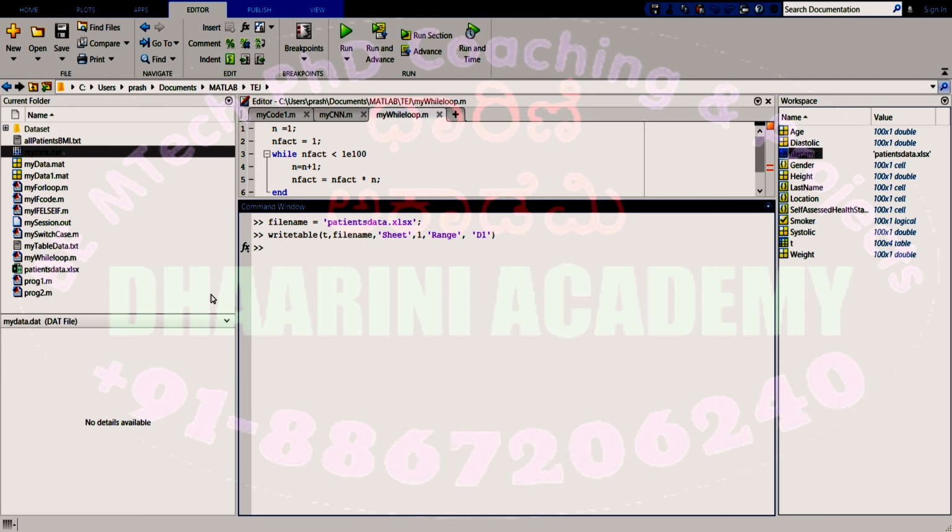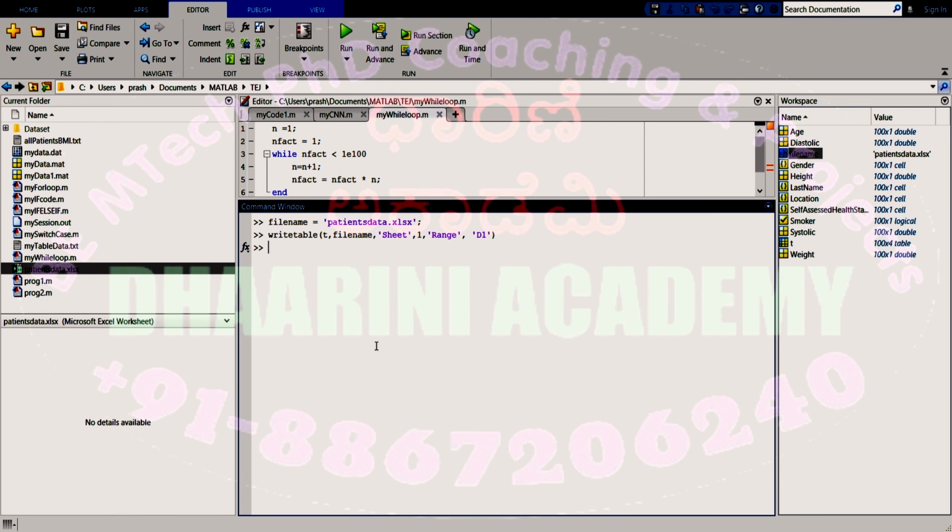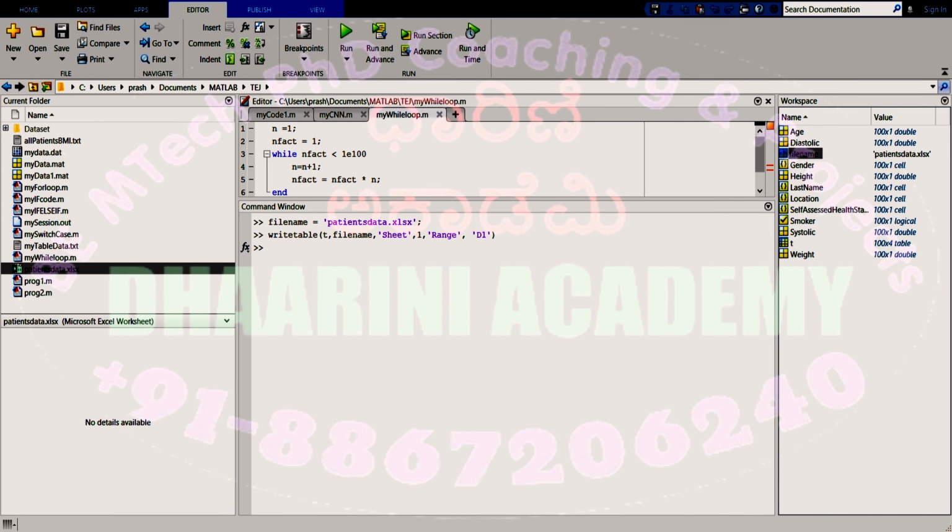Now I am expecting the patient's data file to come up in the current folder, which you can see here. You can open that and check later, and we will get the first sheet starting from D1, with the patient's details which we had put in T written over there.